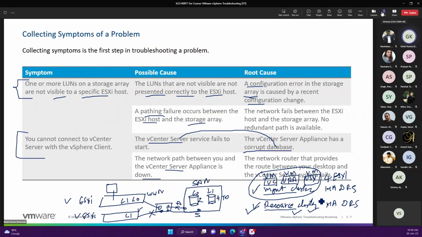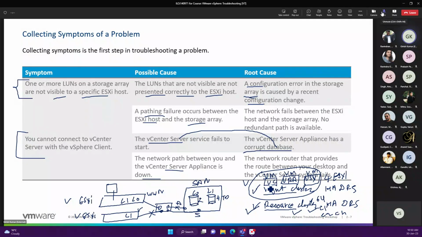For example, in vSphere 7, in a single HA cluster we can have 64 ESXi hosts. And you have cluster 1, cluster 2, multiple clusters, and all these clusters we manage from this management cluster.